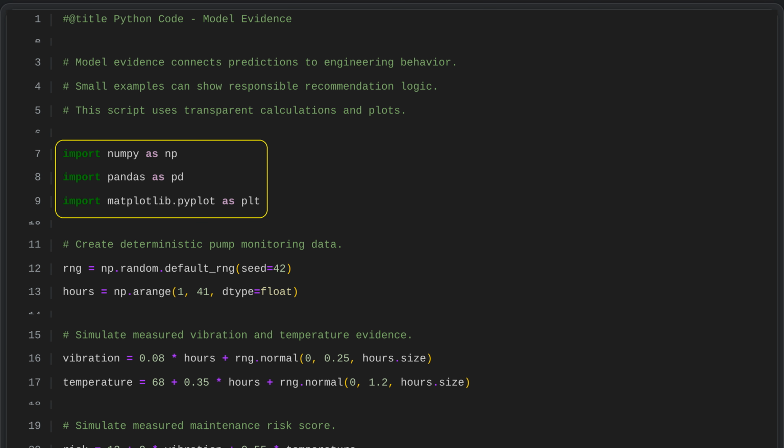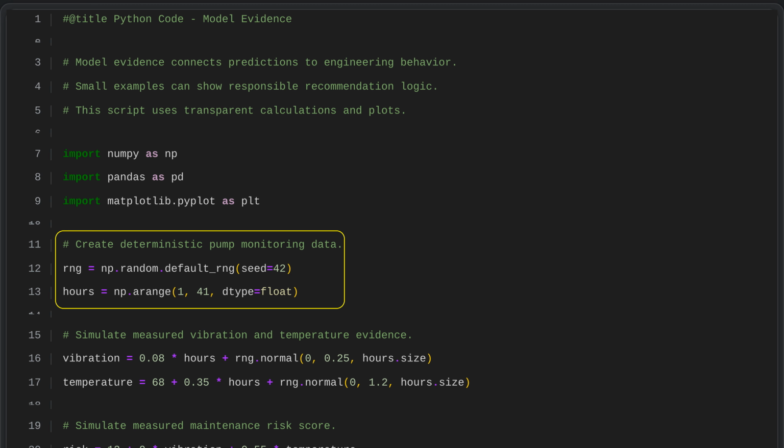The script begins by importing key Python libraries for data work. NumPy supports efficient numerical operations and arrays. Pandas helps manage and analyze data with data frames, and Matplotlib PyPlot creates charts and graphs. Together, these tools prepare the script for data manipulation, analysis, and visualization.